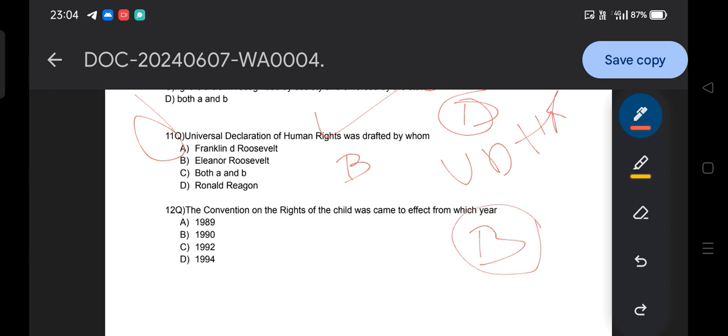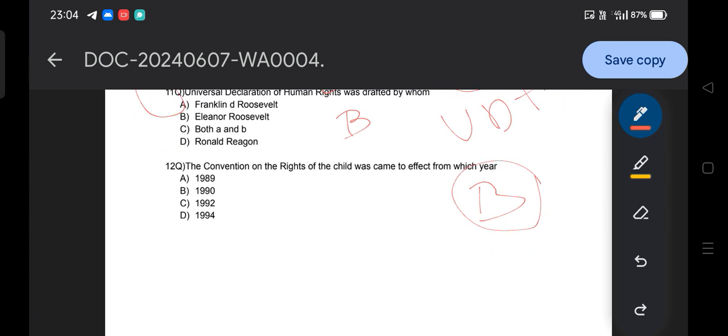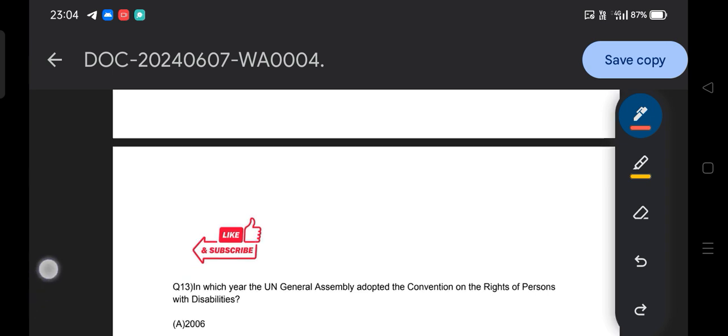Okay, I have provided you a sheet where I have mentioned the different conventions on rights and their respective years. I have already shared it with you on Telegram, so please revise that. It's your responsibility whether you are doing your job or not. Because I am not there watching you, so you have to practice.